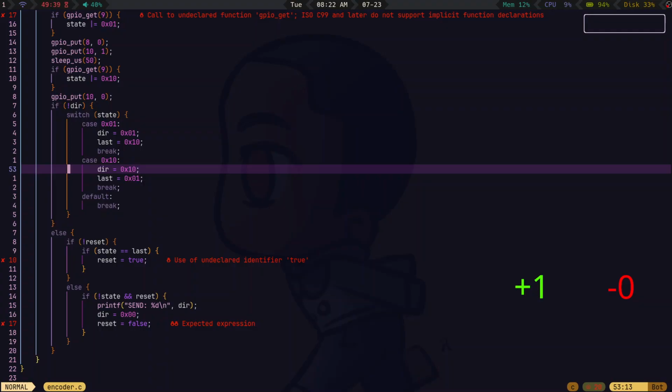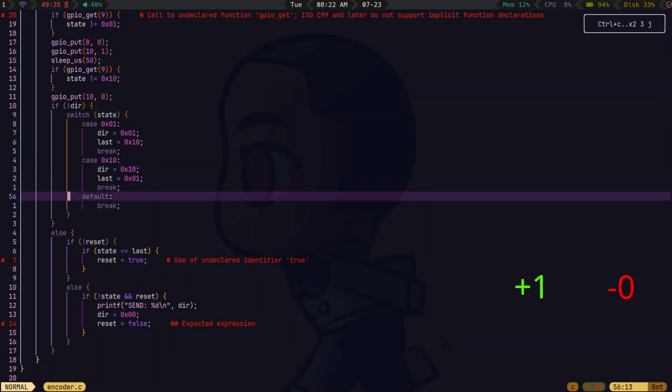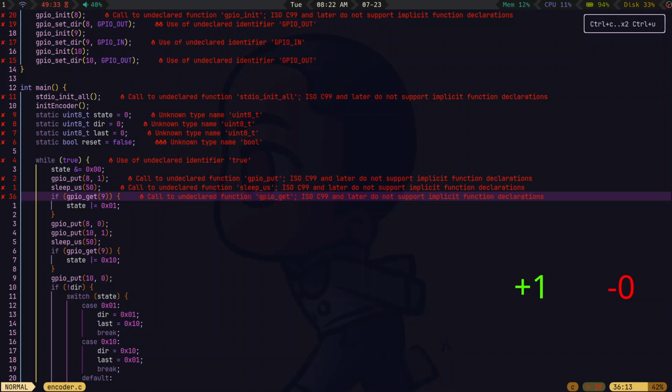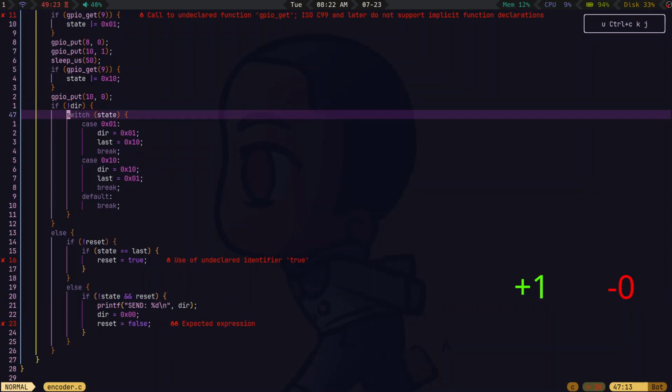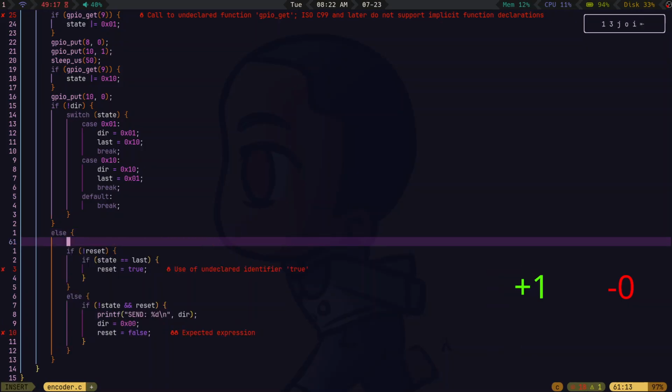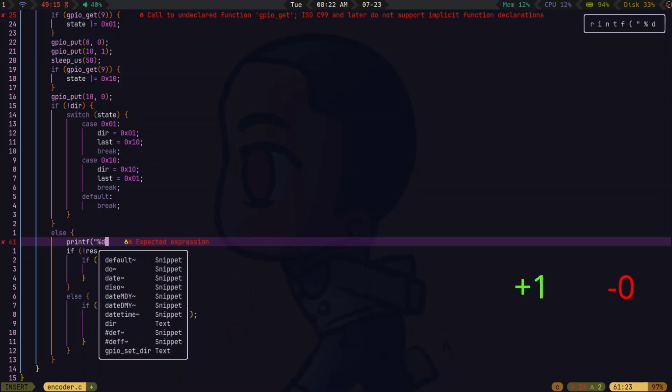Wait, when did we check for 11? Oh, here. Okay, so the question is, do we get messed up at 11 or do we get messed up at 01? Let's do a little bit of debugging because we have to figure out which.